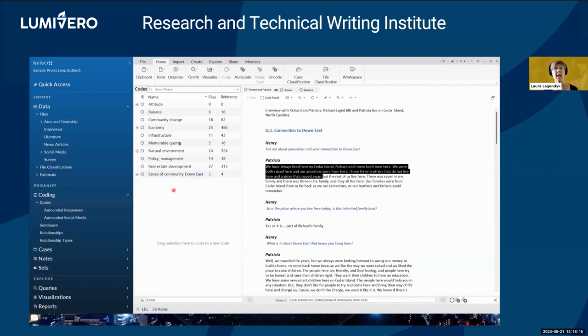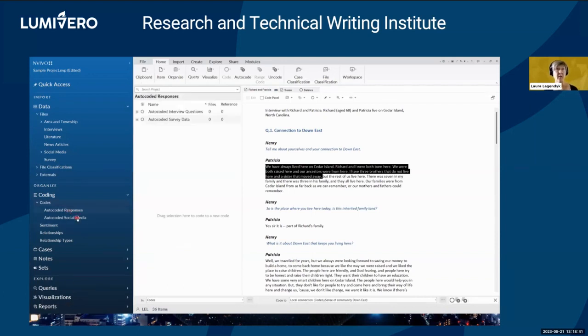So again, you might start with a list of codes if you're doing a deductive approach. You might create codes as you're reading from the ground up, but as you're reading, you're coding, you're creating more and more information in the code about the topic that's of interest to you. As one other way of doing the coding, and you might do more than one way of coding within any given approach, is to also code by the research question.